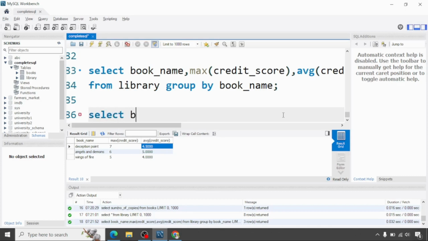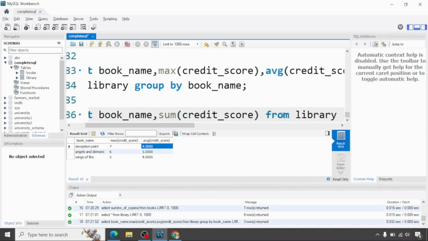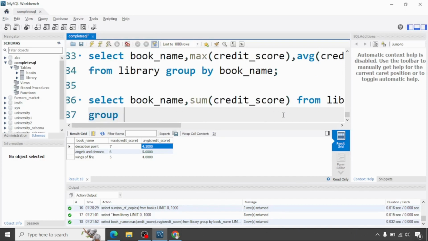So select book name, comma, sum of credit score, because you want the total credit score and that to the highest, from library. Then you have group by. Here also you will group by based on the book name, having.